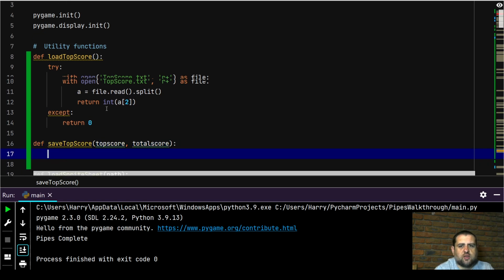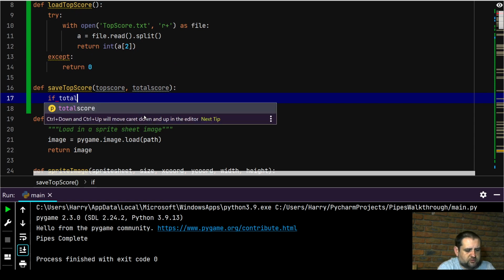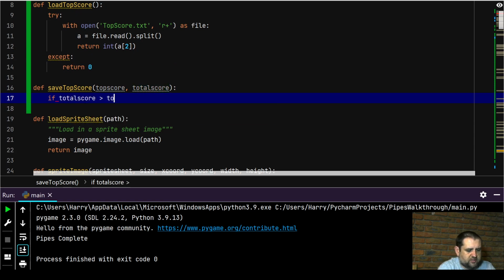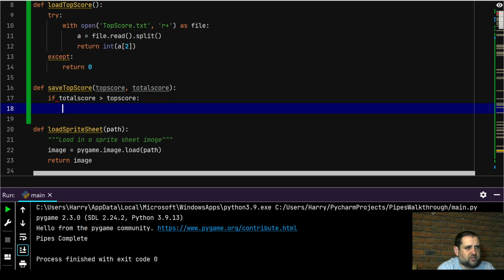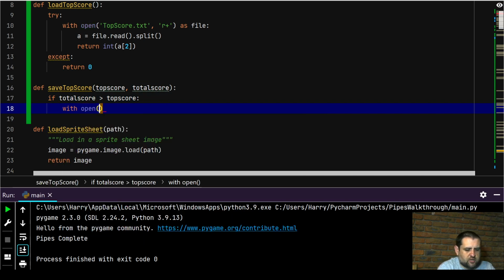What we're going to do is say, well, if total score is greater than top score, if that's the case, with open top score dot txt, w for write, we're going to overwrite whatever is inside that file, if there is such a file.